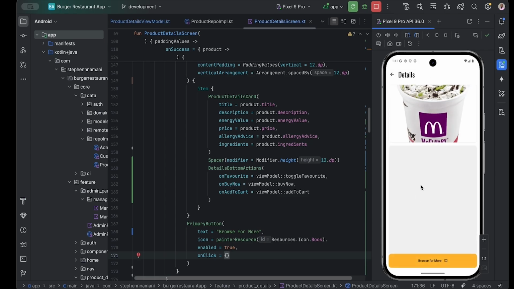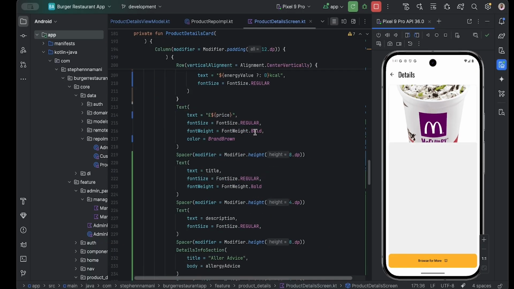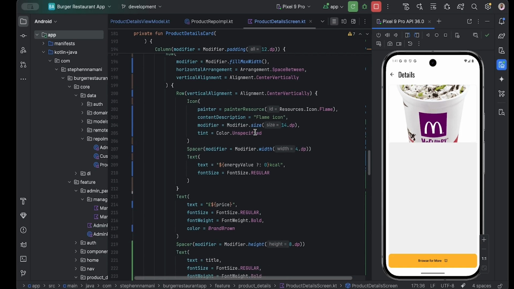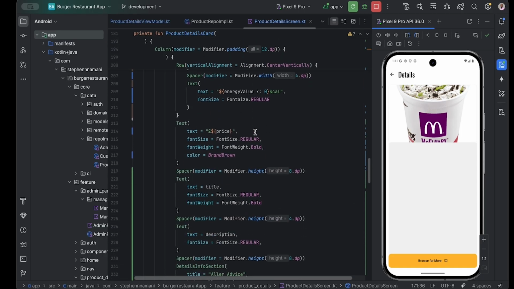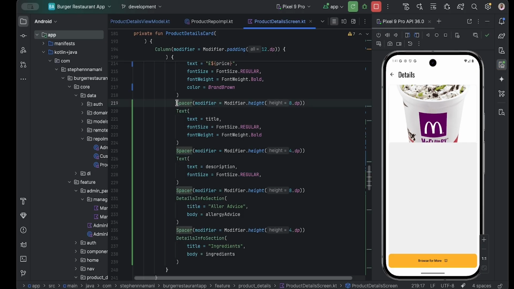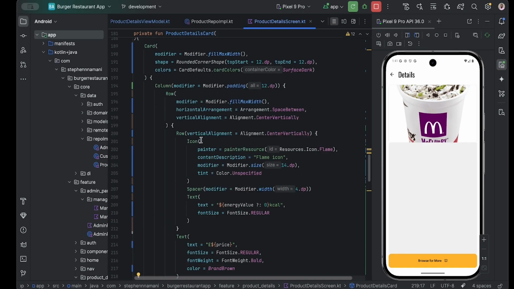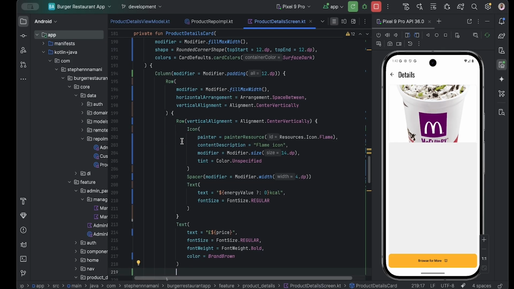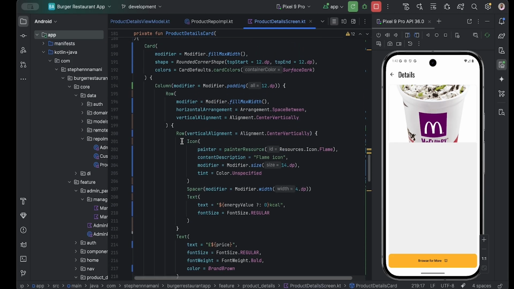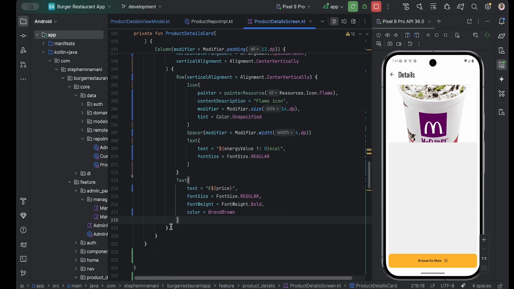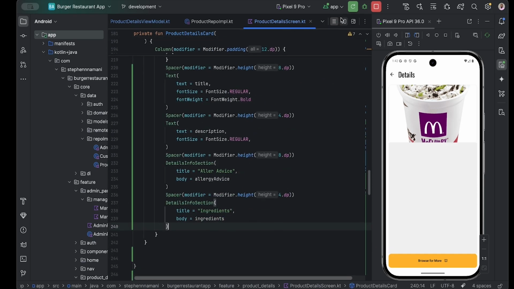So it's that moment of truth. We don't have anything here, but we have the button. Why? Okay, what did I mix up here? I think I made some mistake. Oh, my bad. All this should be outside that row. Cut this out. So this is the row for the price and the energy value. Outside that row, in the column section, is where we want all these other elements, and I guess that's why they are not showing up.